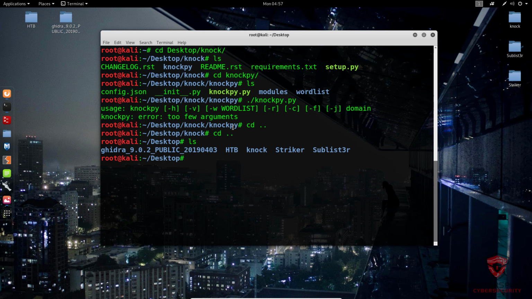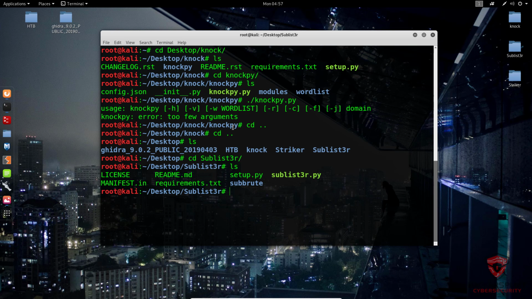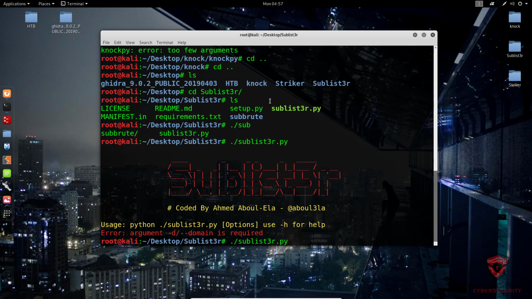Now we talk about Sublist3r. So we have Sublist3r here, and again, we can simply launch it right over here. Make sure you install the requirements if you haven't already. So with Sublist3r, we hit enter, and of course it'll give you the usage right over here. You specify the domain, and this will use open source intelligence or OSINT, which essentially uses the various search engines to enumerate all the potential subdomains that are currently exposed.